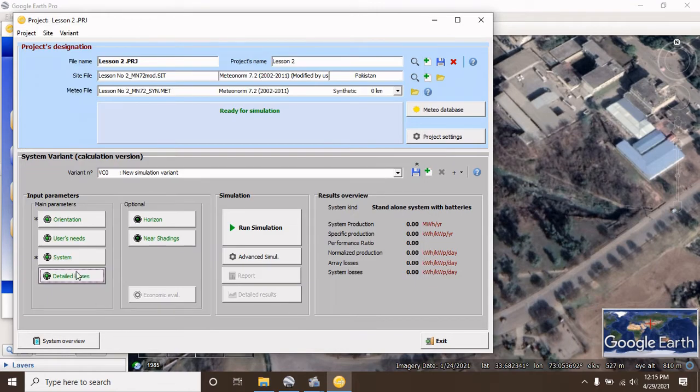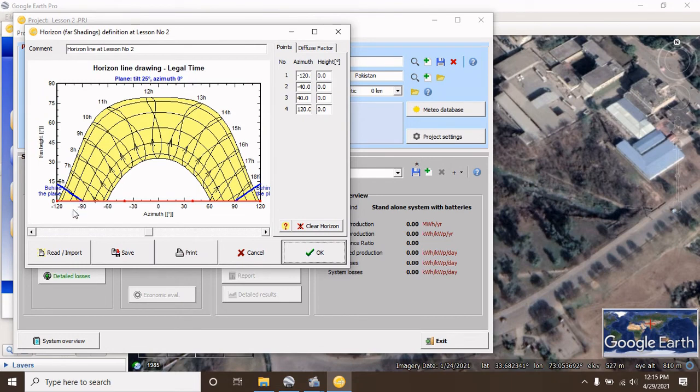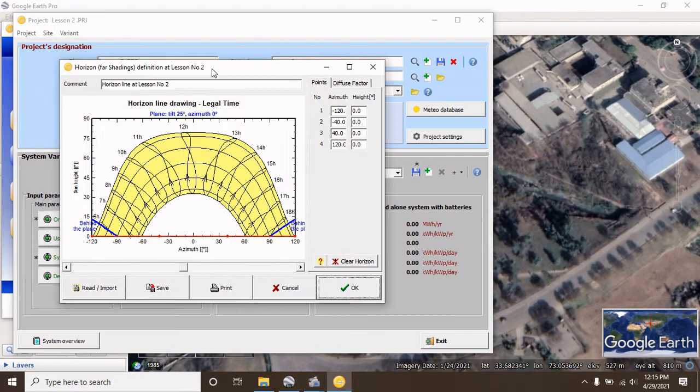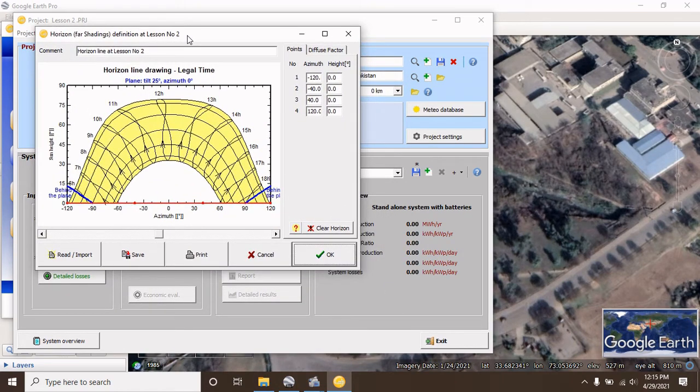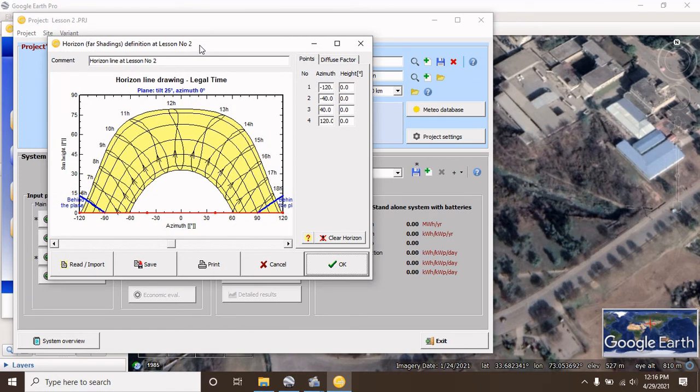Now okay, the detail loss is also done. The horizon also matters when you select the geographical site. The horizon is automatically captured over there. If you change the horizon of your sun rotation, it mostly doesn't matter for specific regions, but it can in cases such as a North Pole region. You will not need to change anything further on it; you just pause on it.